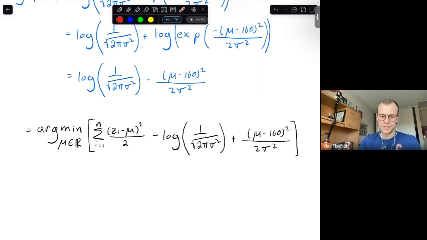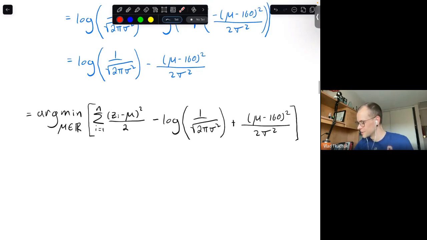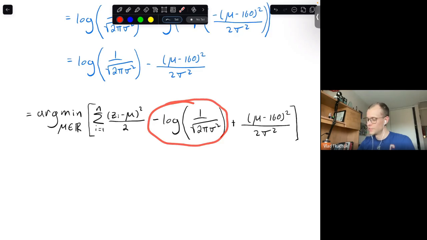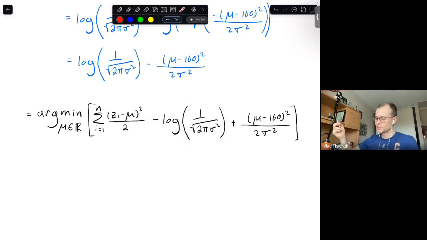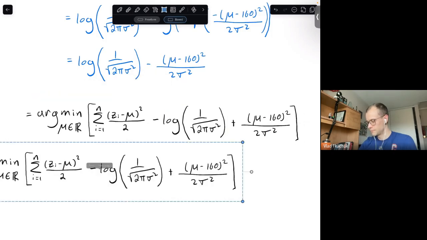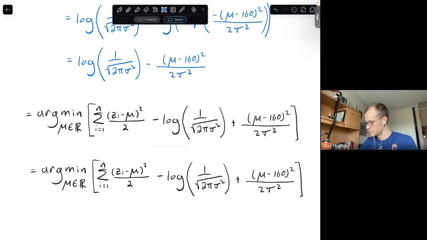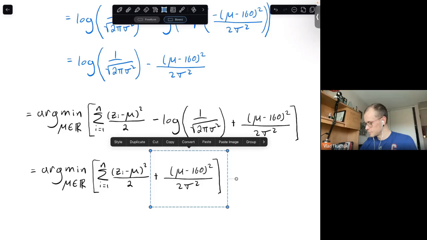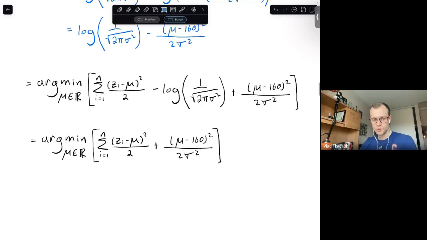And to minimize, we make one more observation, which is that this term, which we've done before, has no dependence on mu. It's just a constant in terms of mu. And once again, if you shift your function by a constant, or minus or plus a constant, it doesn't change the minimizer. So we can remove this guy. So we take this, and we remove the middle term. And now we're left with an optimization problem that is not too different from what we had before, except we have just one new term here. Okay, and so now let's just solve this.